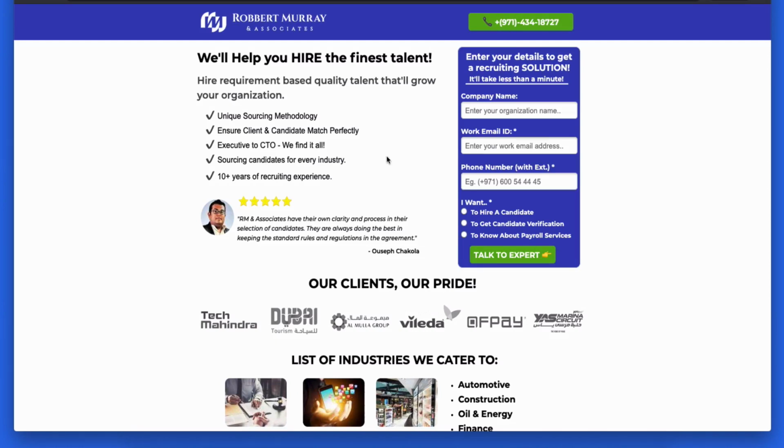Just trying to think of how I would improve this. I would maybe just touch on the pain points. To me, the pain points of recruitment are time and money, okay? And not once above the fold do you mention time and money. So I think that's the way you should lead these headlines.